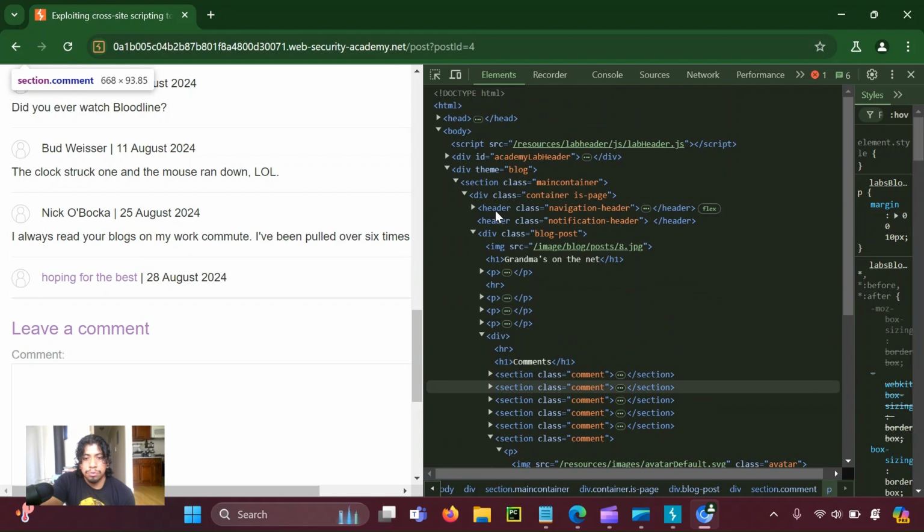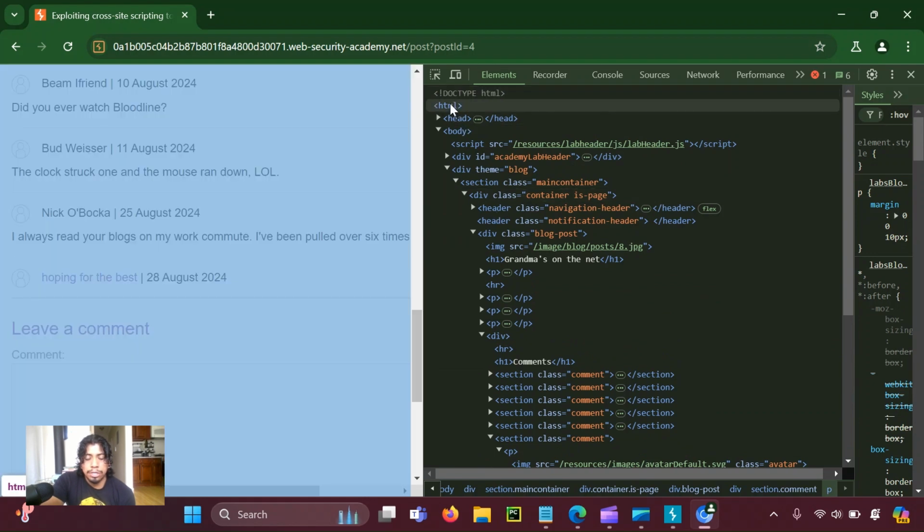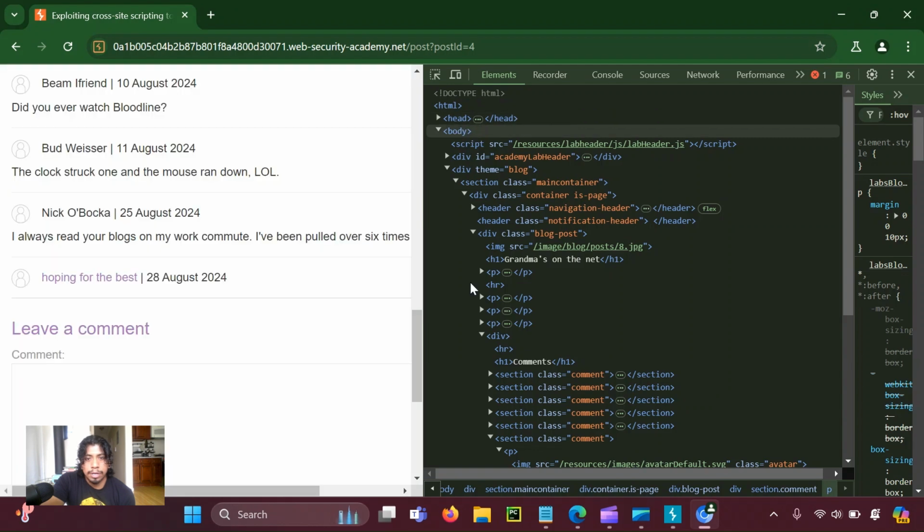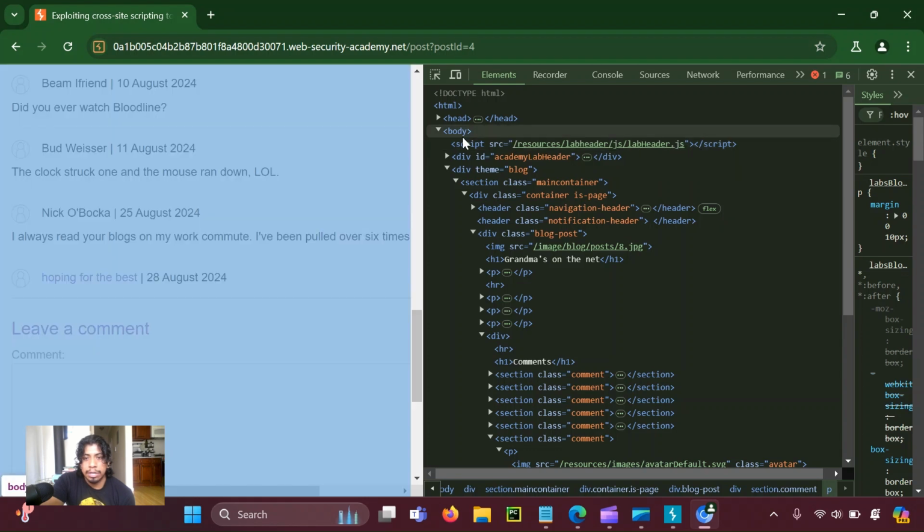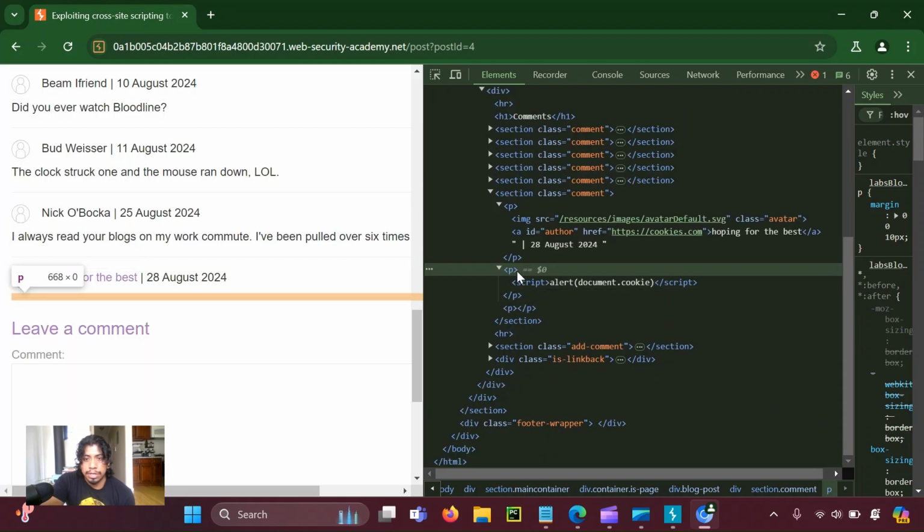So as we can see, it's within these p tags. HTML pages, HTML files, are built off of HTML tags. Each one of them has a very specific purpose. The first one is the one that expresses the document that it is. So HTML, head is the header, body is the body of the page. Divs are just different sections. Here we can see another script tag that includes JavaScript that is intended by the application. And what we did here is we saw the comments were within these p tags. So just by putting our simple script tags here, the page rendered these as actual script tags.